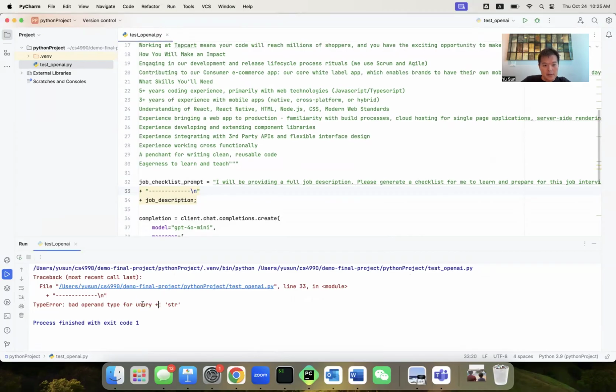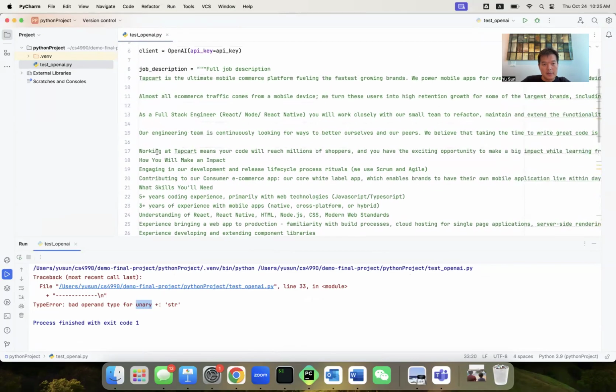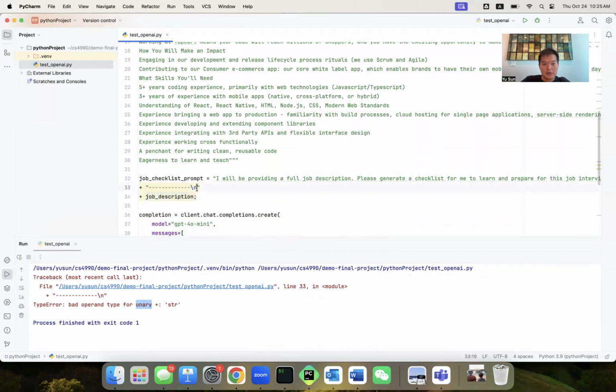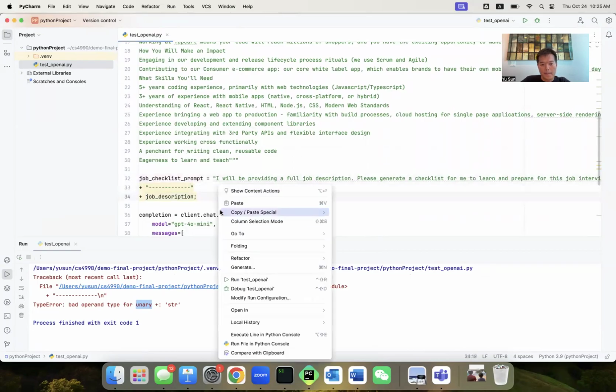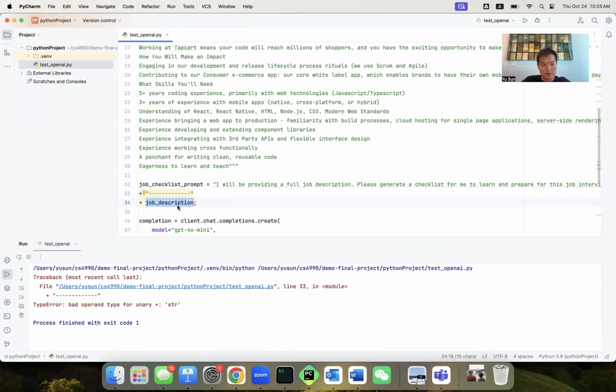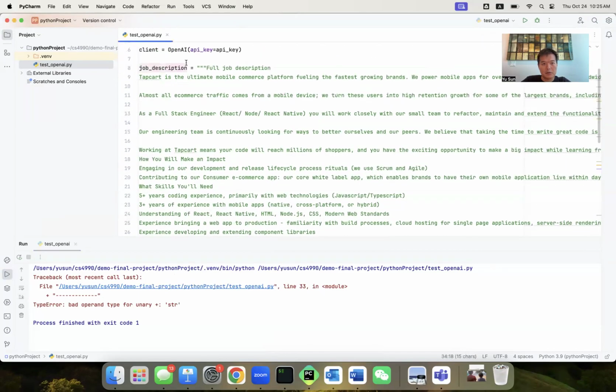Okay, so it looks like the type is wrong, right? So if we do this, something else we need to change, so we cannot do this anymore. An operating type error. Any Python expert here to help? I assume the type is probably different once we do the three quotes.